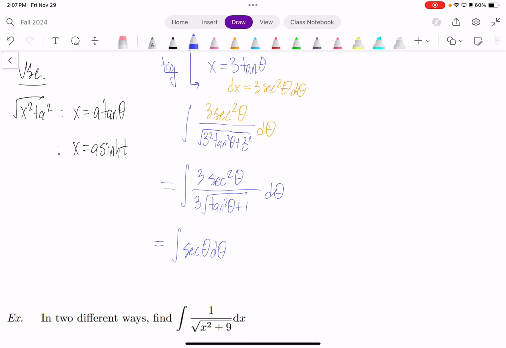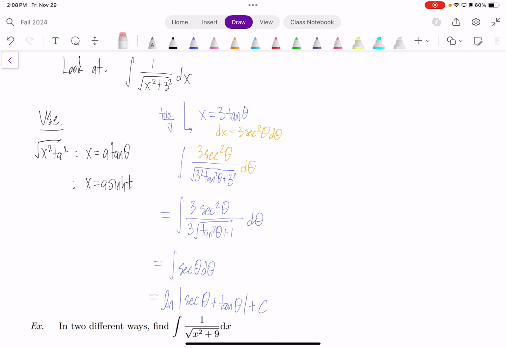Do we remember what the integral of secant theta d theta is? That was a tough one, eh? Oh, you got it? So, ln of secant theta, yes, plus tan, oh yeah, you got it. With absolute values. So this is the ln of secant of theta plus tan of theta, plus c. Well done. That's very good. If you don't remember that, go back and remember that.